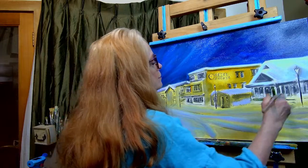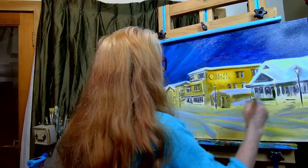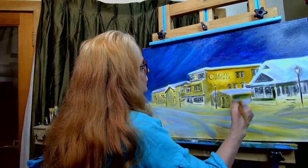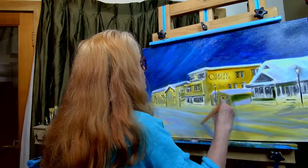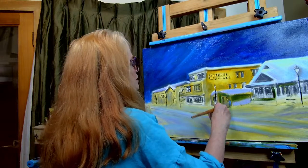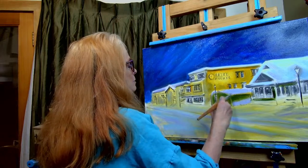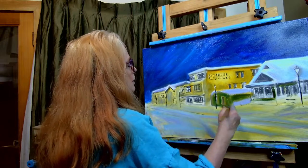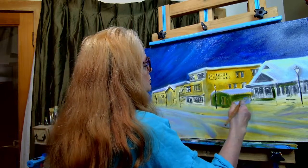Just kind of, you can take your time with that. I'm going to go like this across here, a little bit of dark green. This is a dark green building as well. You get a choice. You get to have your buildings in green or kind of a dark forest red. Those are the colors of the buildings around town. And then I've got these lights that kind of come up. Those are pretty cool. The lights. We keep the Christmas lights on through Winter Carnival. And now it's going to be in the middle of February before we do anything like that. So there's our green building.